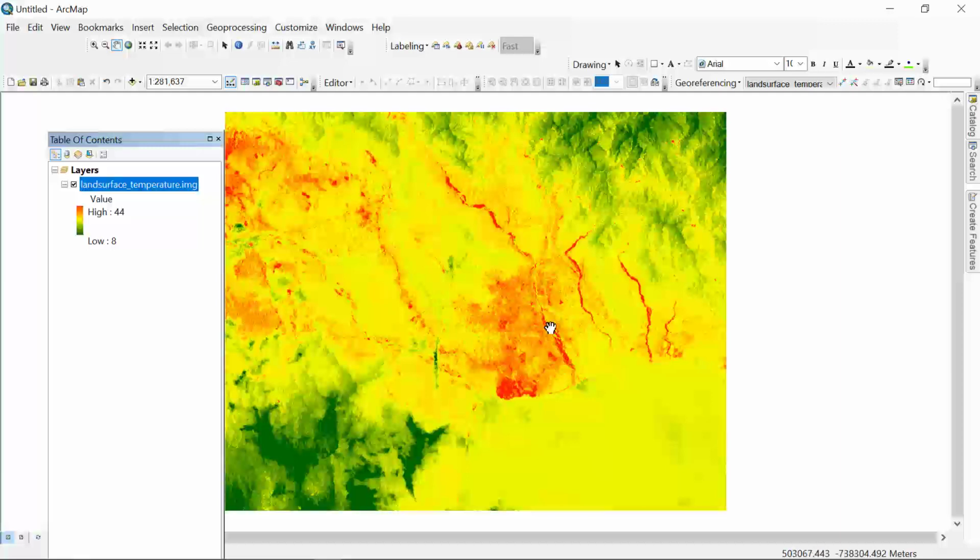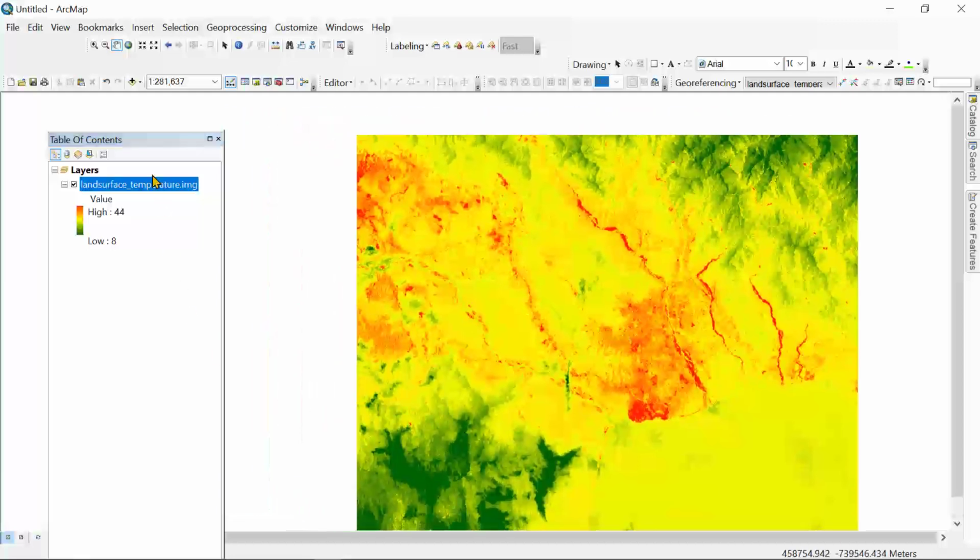So just some views or some ideas of the temperature differences from time to time. You can collect a lot of temporal images and calculate the temperatures using, if you are using Landsat 8, you have to use band 7. If you are using Landsat 7 ETM Plus, you have to utilize the band 7 to calculate the temperature. If you are using Landsat 8, then you have to utilize the band 10 or band 11 to calculate the temperature, one of them.